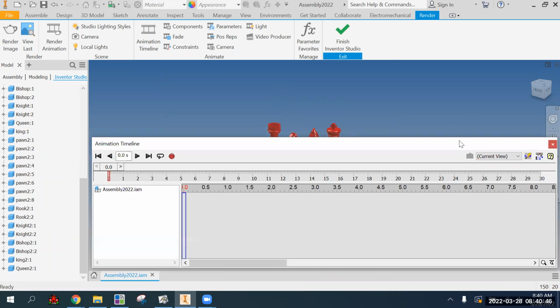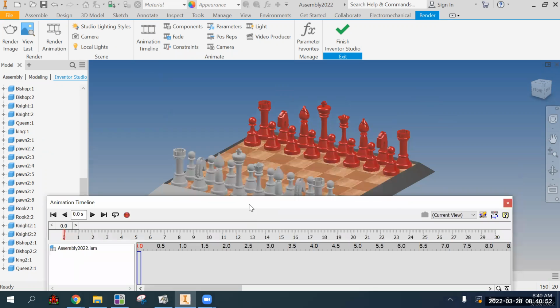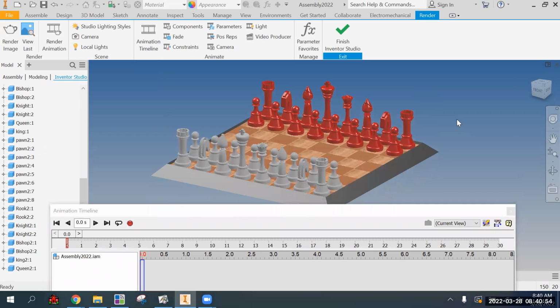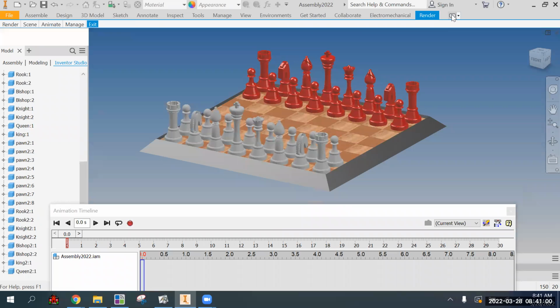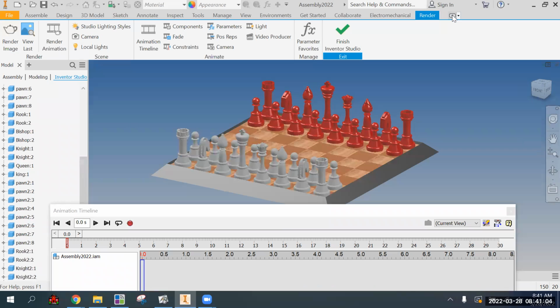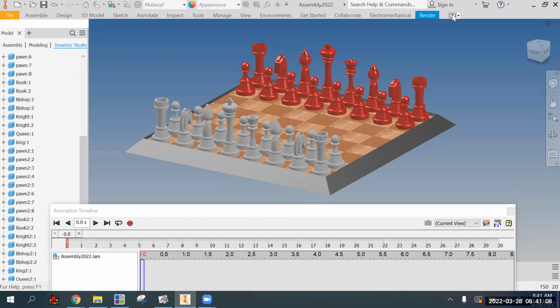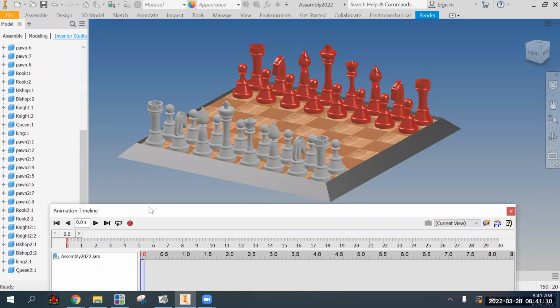This is where all of our controls or movements are going to be. I don't need any of these tools for a while, so I'm going to shrink the toolbar for now. It's easy to come back, just keep clicking this little tablet shaped button to get them back.